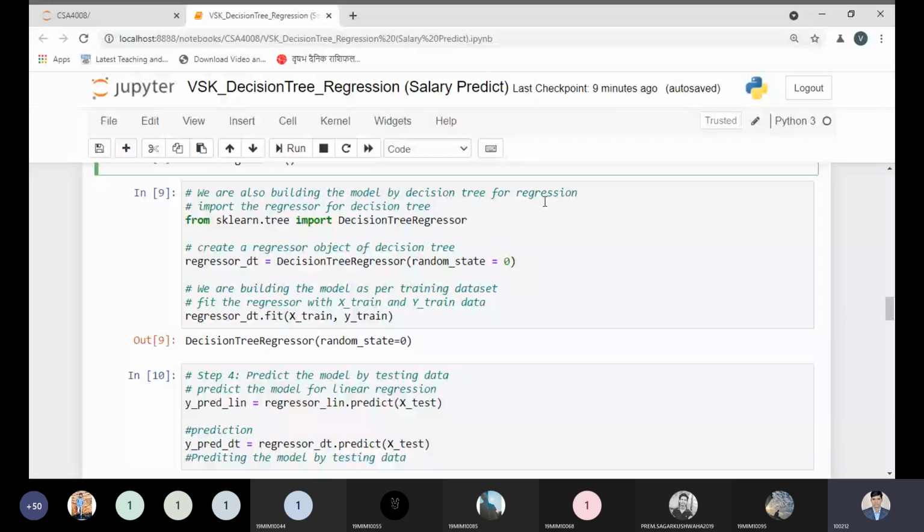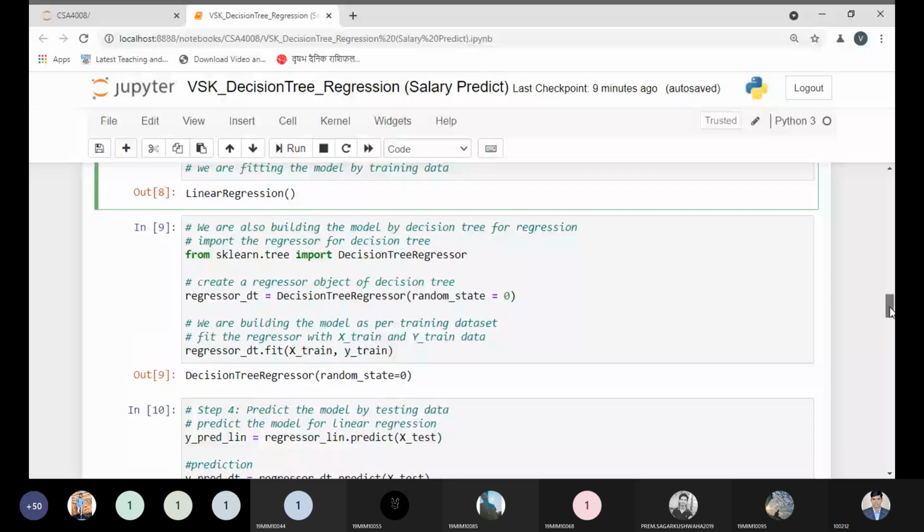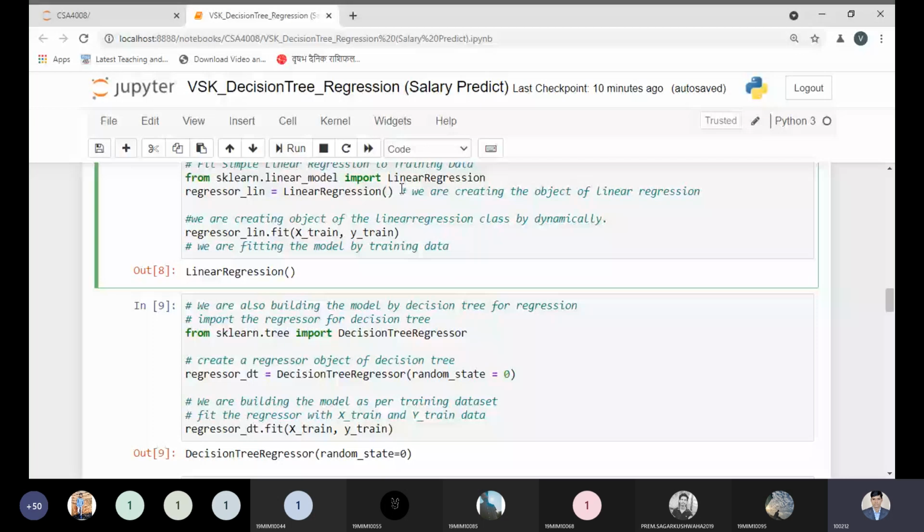Please listen carefully. Previously, we used linear regression from the linear model class of the sklearn library. If you want to use a decision tree regression approach, then use the decision tree regressor method from the tree class of the sklearn library. Keep that in mind.